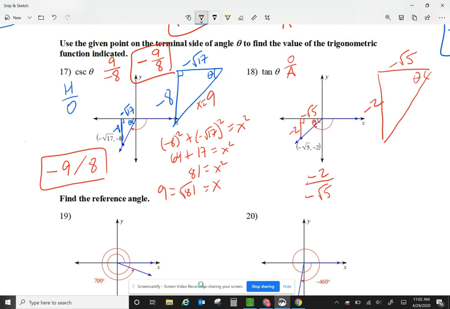I cannot have radicals at the bottom, so let me multiply top and bottom by radical 5. I know negative with negative cancel out, so on the top I have 2 radical 5. At the bottom, radical 5 times radical 5 is 5. I look at my fraction of my whole numbers, 2 over 5. If you can simplify it, by all means simplify it. In this case, we cannot. The way I will type this will be 2 radical 5 over 5.